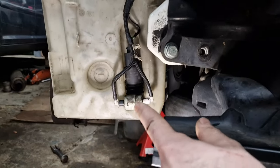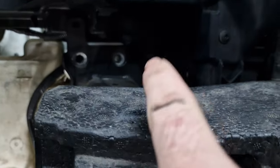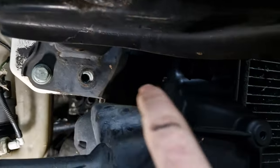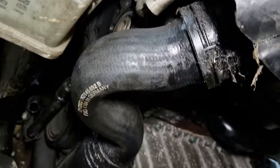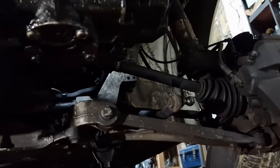So we have connected that up there. I've still got to put the bolts and stuff in there, but I've just put sort of one either side just to hold it in. We've connected the intercooler pipe up there. We've finally got that drive shaft in.